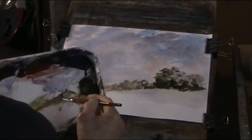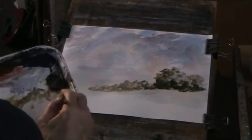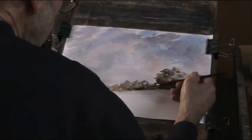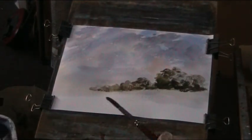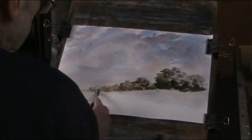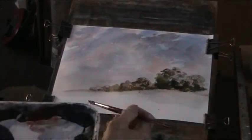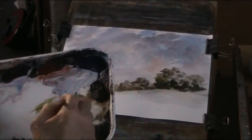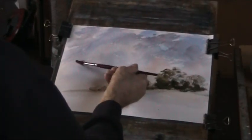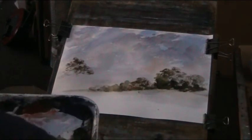Right, we'll just go back with some warmer greens in here. Right, I'll use some burnt umber in there, a bit of Payne's grey mixed in. Try not to make them all the same. Okay, now we'll balance this with a much larger tree. I'm making this up as I'm going along. So we want nice rich, okay, so we'll have a bigger tree, sort of in silhouette. Probably put two trees in there.